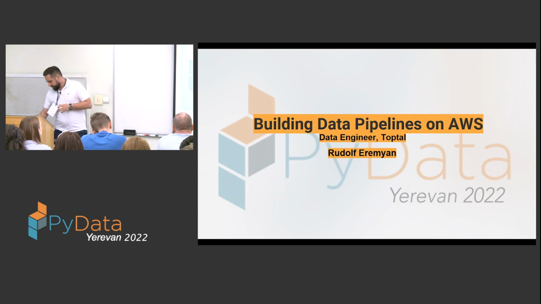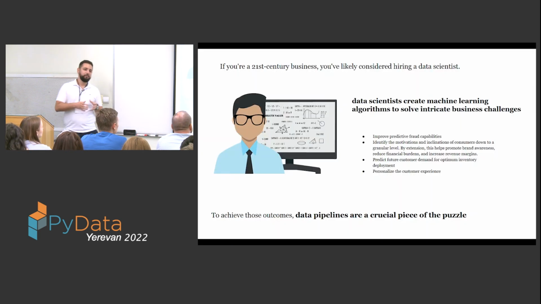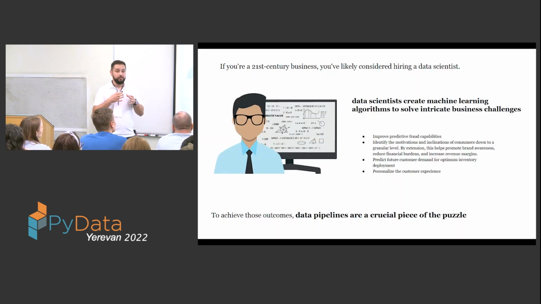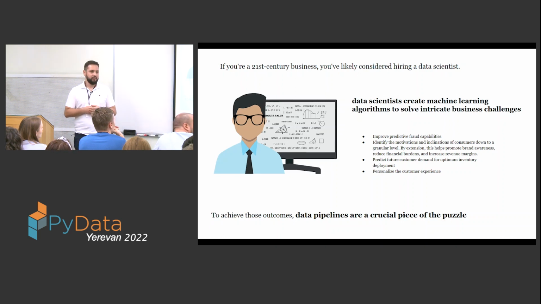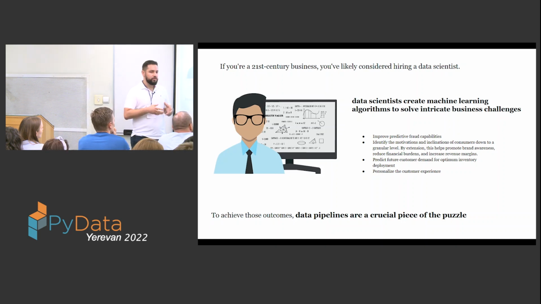Okay, if you are running a modern business, most likely you have considered hiring a data scientist. Data scientists can do some descriptive analysis or can train machine learning models for improving customer experience, fraud detection, or doing sentiment analysis. But a data pipeline is a crucial piece of this puzzle. But what is a data pipeline?